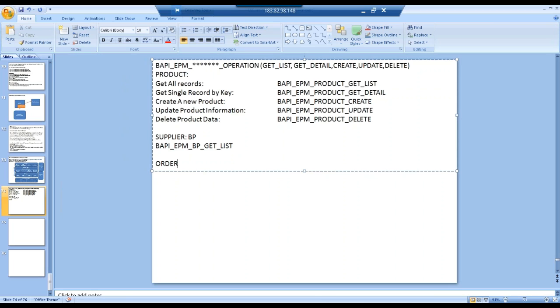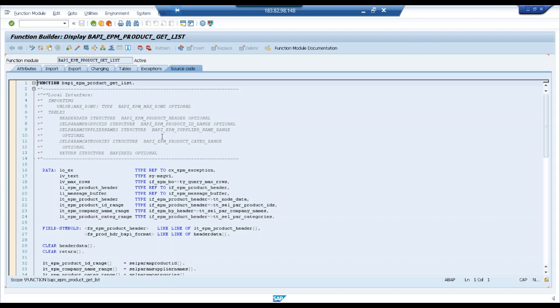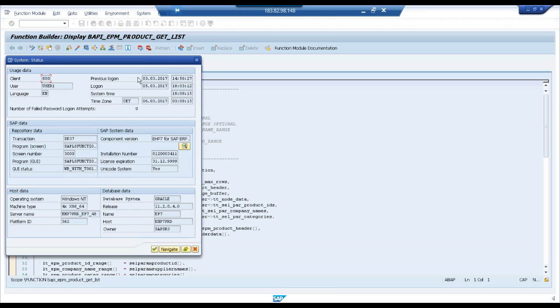Now let's also understand the architecture of the gateway system. As I mentioned, in order to build the OData service, your gateway component has to be installed in the system. So how can you check it? Just come to system status. If you have a system in your company, guys, you can just go to the system status and see if the gateway component is installed or not in your SAP system. And if it is not there, then you will get to know that this system is of no use for me because I can't really build OData services.